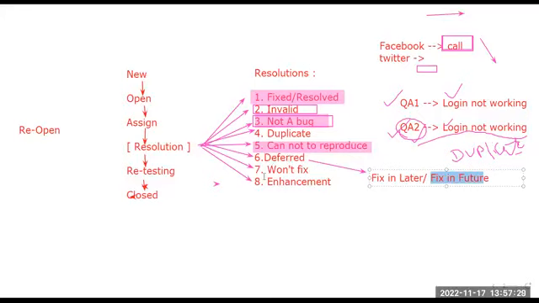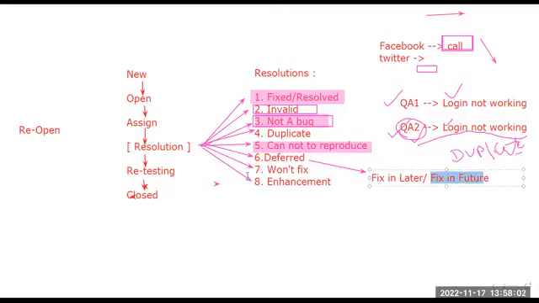Sir, the team will decide whether it can be fixed or not. Yes, the team will definitely decide. But the developers can understand when they are going to fix it and what kind of changes are required, some minor changes. Let's say that currently they are occupied with some critical work and don't want to spend time on these small issues. So in that case, they can mark it as deferred. Okay.